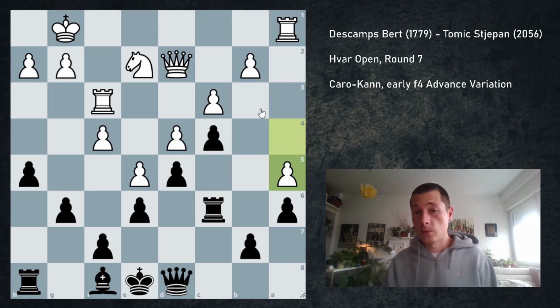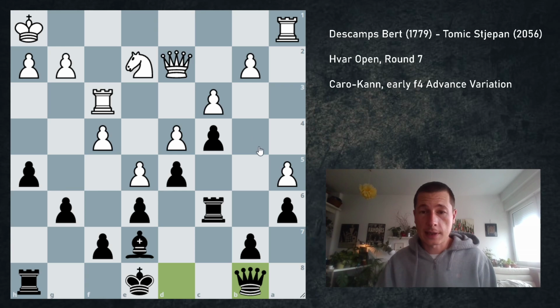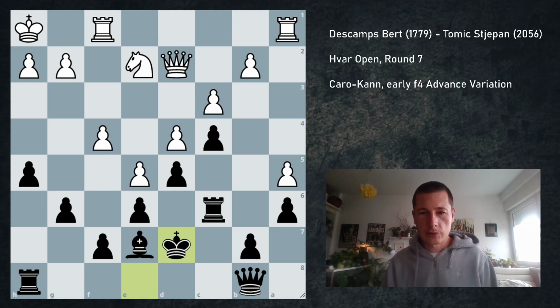He played a5, which I don't think has much to do with the position because it doesn't prevent b6 or b5. I can just put a piece on b8 and play it anyway. So bishop e7, king h1, queen b8, preparing b5. And once I play b5, he probably has to take en passant, otherwise I play b4, take on c3. And once he takes en passant, I have rook b6, just safely attacking the b2 pawn. He retreated the rook, I played king d7, connecting my rooks, preparing maybe rook c8, maybe b5.